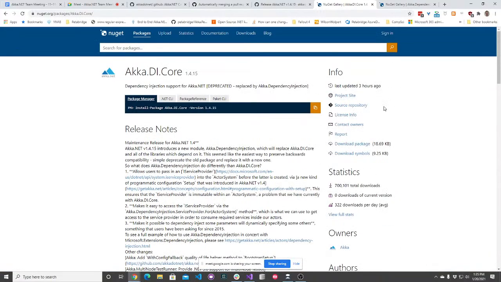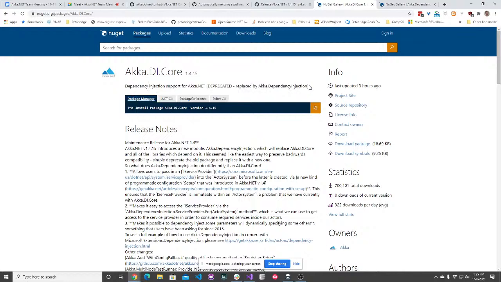And it hasn't really changed much since then. It's meant to be a rather simple way of binding a dependency injection container to an actor system. Now, there are a couple problems with it. The biggest one being that Akka.DI.Core was mutable. You could theoretically change your entire dependency injection system at runtime.